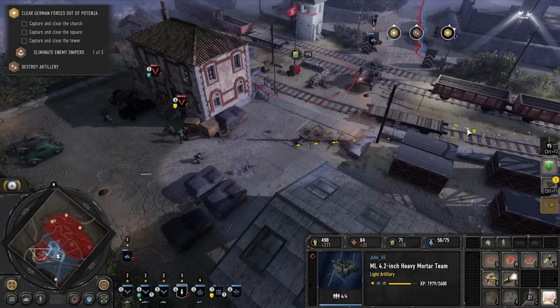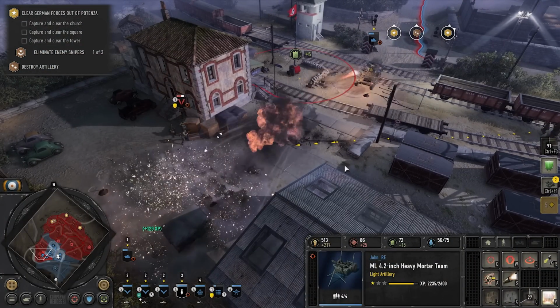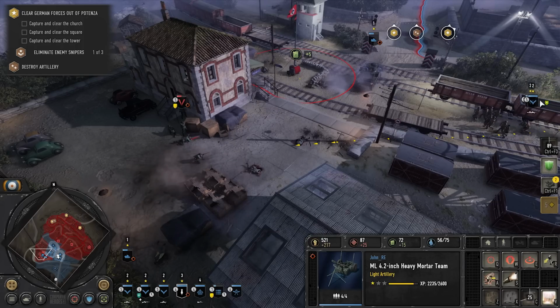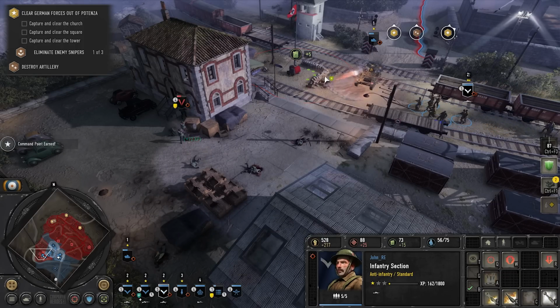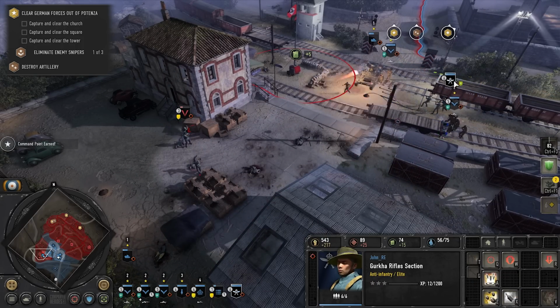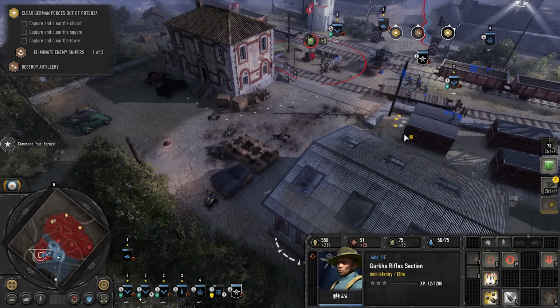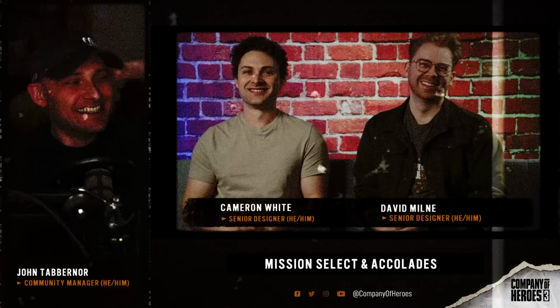I am a big fan of Potenza. I just love how that mission starts. You're thrown right into the action. And then yeah, it is also one of David's missions. And then you progress up the hill and through the city. And it's just got some really cool level design to it, some cool sights and visuals. Okay, cool. Well, thank you, Cam. I appreciate that. What about you, David?